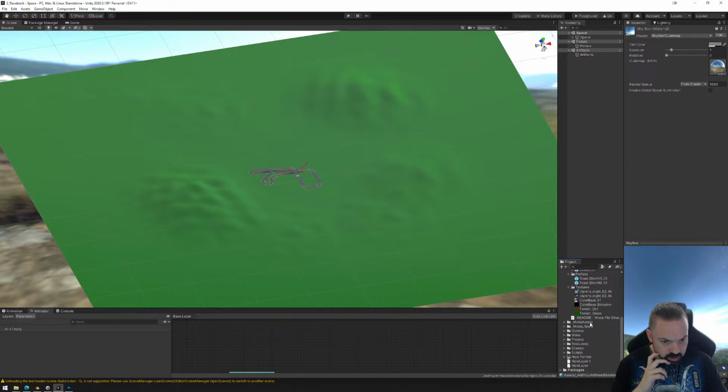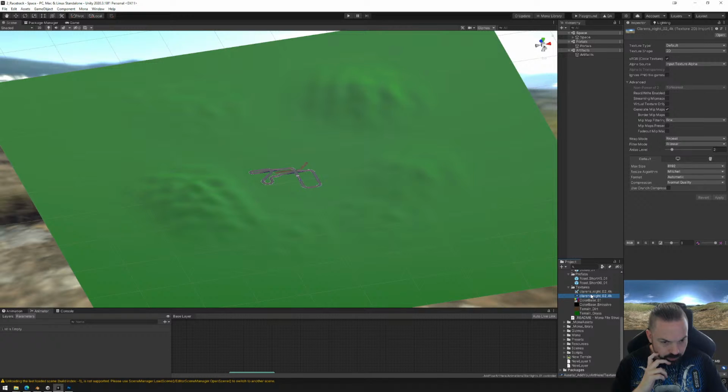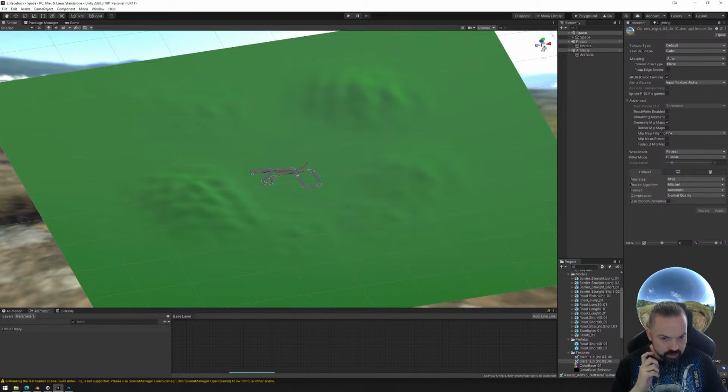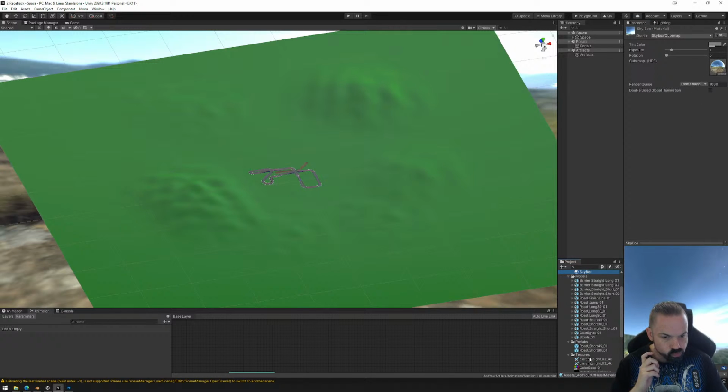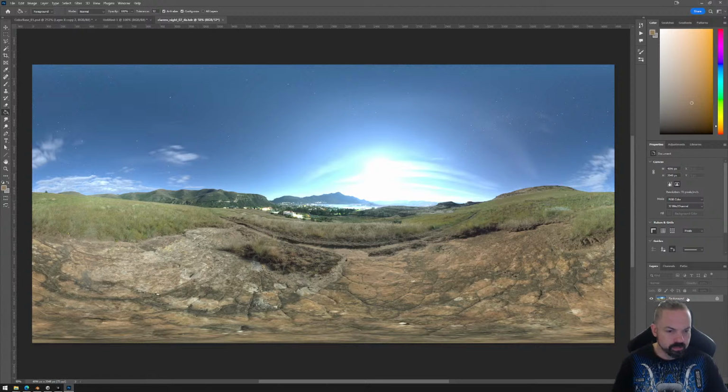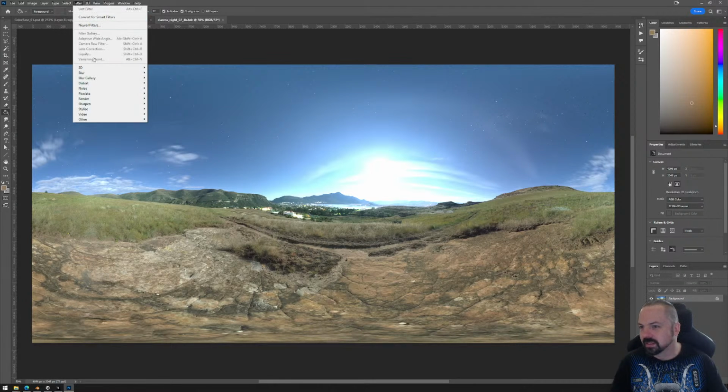So, skybox. Material. But now I'm just going to do some very simple filters.